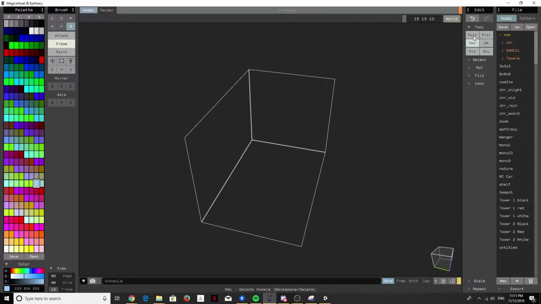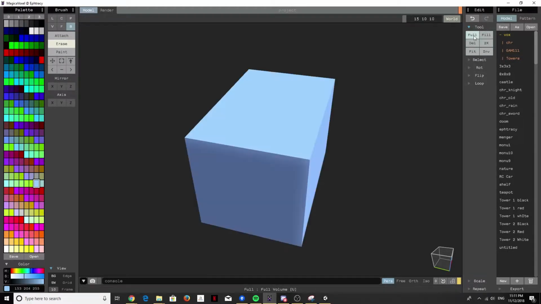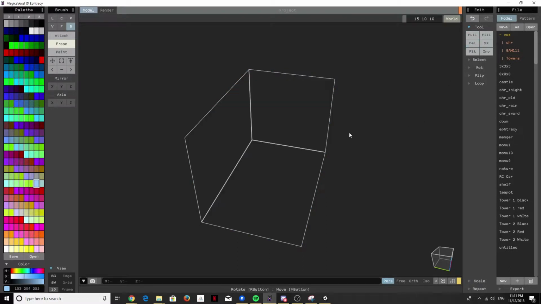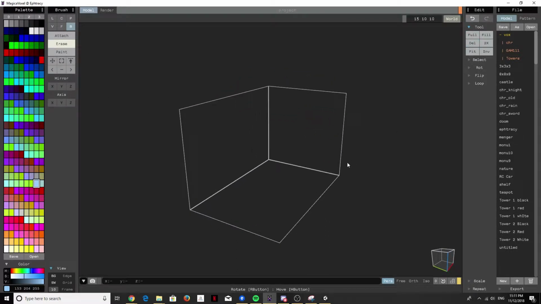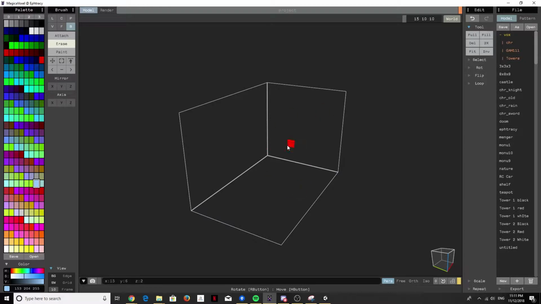And what I was going to do was use one of these tools where I can fill and then delete. So, I want to create an RC car where I had some designs, but not at the moment. And so, the first thing I kind of wanted to do was create the build. So, I'm going to quickly create this.